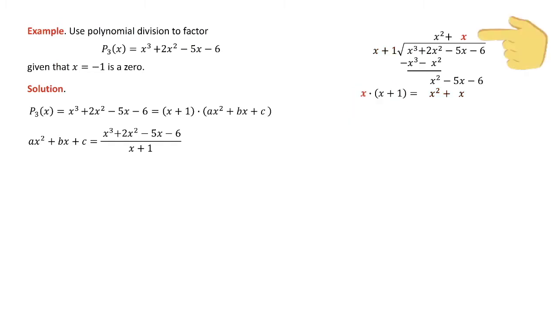Okay, so take x, take this, multiply them together and get that. So x times x gives me the x squared, and the x times the 1 gives me the x. Again, when I figure out the x, I only have to match the x squared term. The rest is whatever it is. So that's what I have.